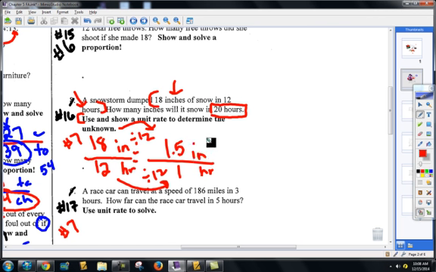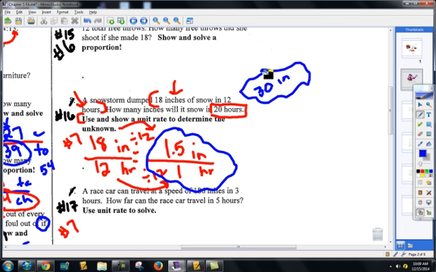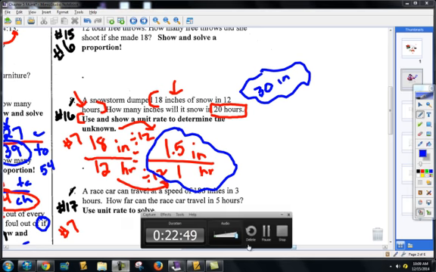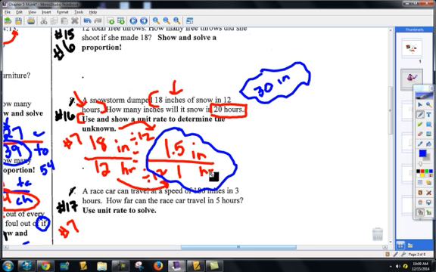I had people asking me during the test, is it okay if I get a decimal here? Absolutely. Is it possible to have 1.5 inches of snow? Yes. Okay. Now you could have done this in 3 different ways here. For one thing, I had to see this. If you didn't show this, it's wrong right away. You better be writing this down. Okay. I can tell you the answer's 30. But it's all about the work more than it is about the answer in this case.